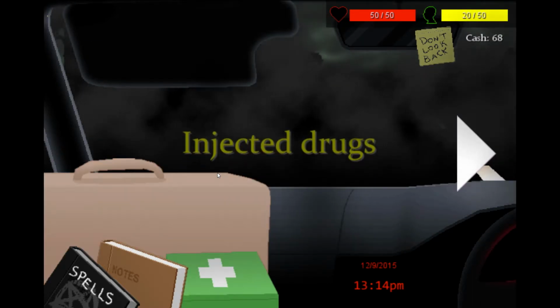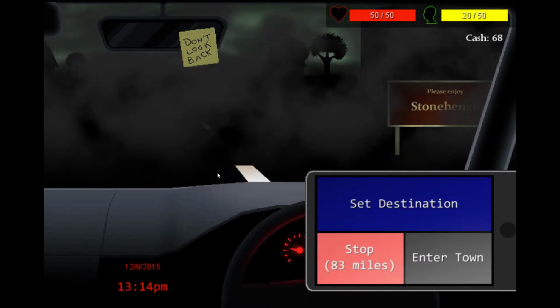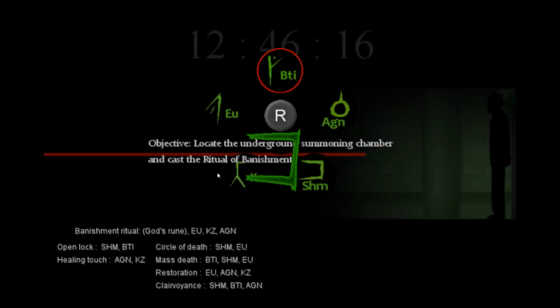Let's inject those drugs. And we're good to go. No, don't drive. Enter town. Stonehenge. First things first, let's toss out clairvoyance like we did last time.